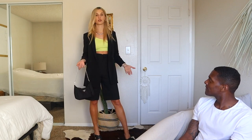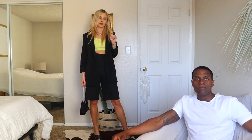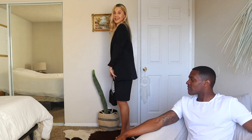It gives so much life to the black on black outfit, which in spring you want to kind of stay away from. It's sunny outside, it's beautiful weather, so you want to go into colors and lighter. I don't know how that's going to go in my closet because I have a lot of black items in my wardrobe, but again, pop a color right here. That's proposition number one for you.